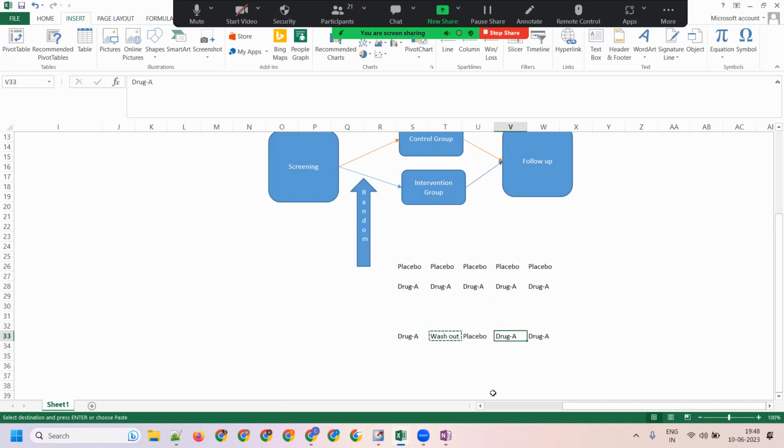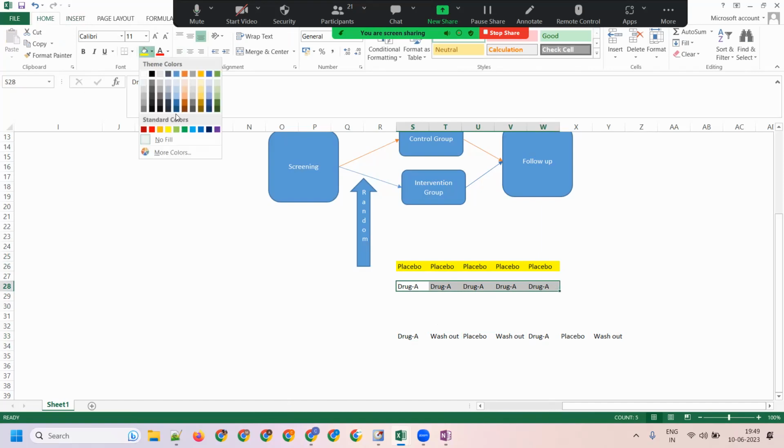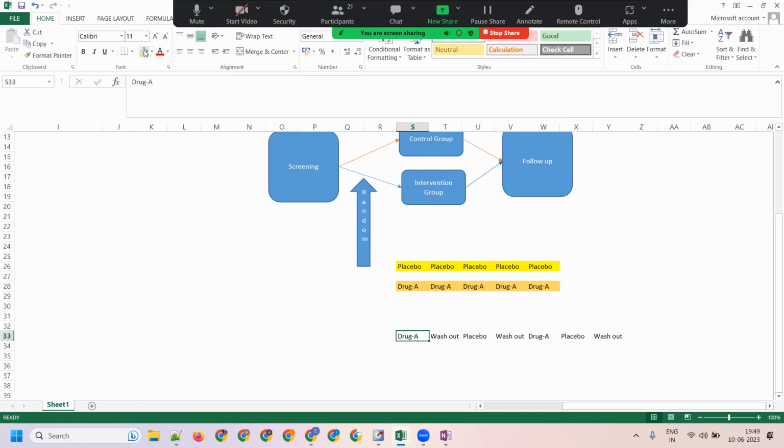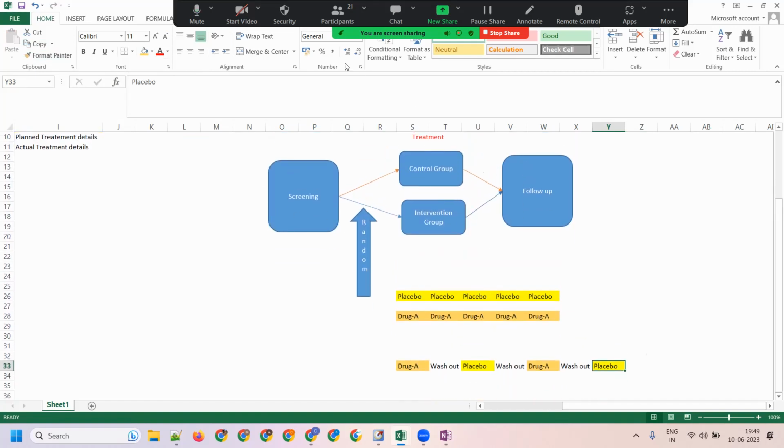Again, because it's blinded, we don't know. We define the washout. So we have washout followed by drug A, followed by placebo, followed by washout. It keeps going on for as many weeks as the study has. The difference is that in parallel, the same drug is given throughout the study, while in crossover, it is slightly different. Oh, sorry, I put this in reverse. We have a washout period between them and we keep changing the drug. That is how it is changed, but the treatment arm will not change. Make sense? Thank you. Wonderful.